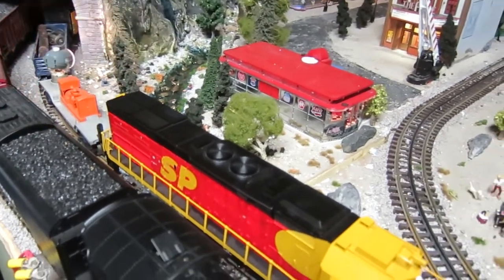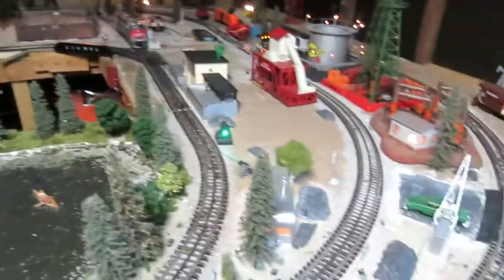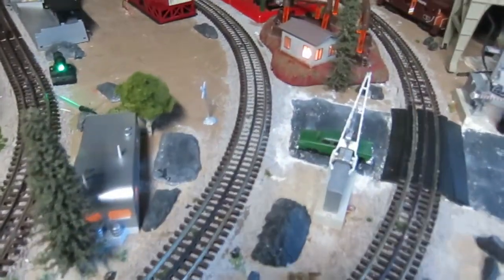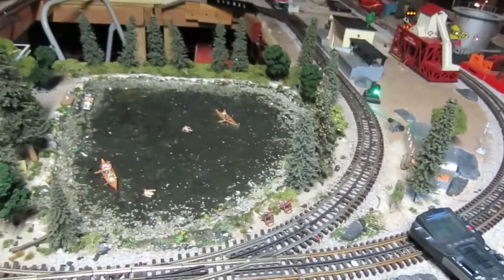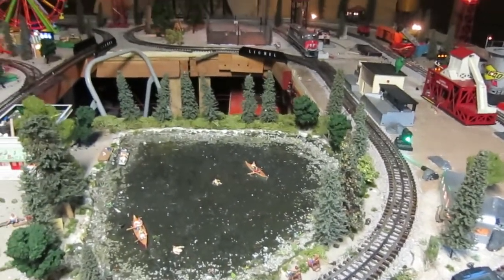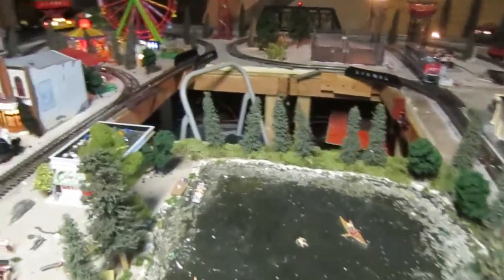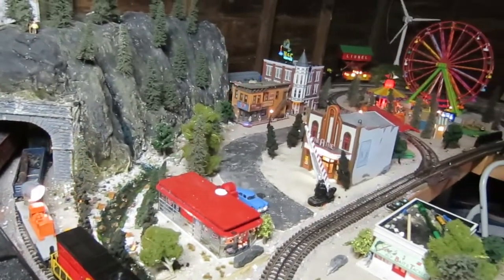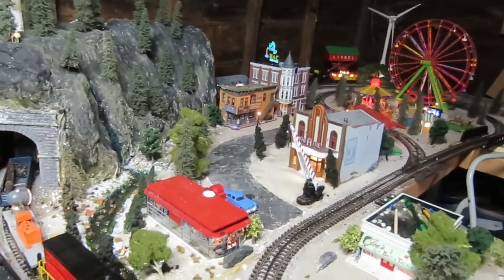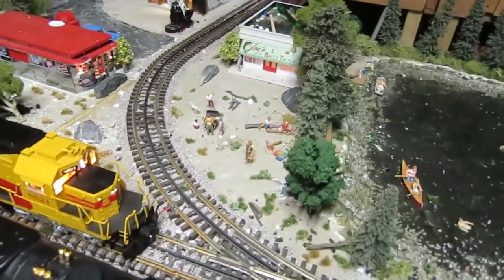We got that going. Really, today was a maintenance day — I cleaned all the tracks with rubbing alcohol and a rag, went through everything. Hopefully everything's gonna run nice and smooth. I wish I had more time to spend on the layout, but summer's always a busy time of year when you've got a four-and-a-half year old.